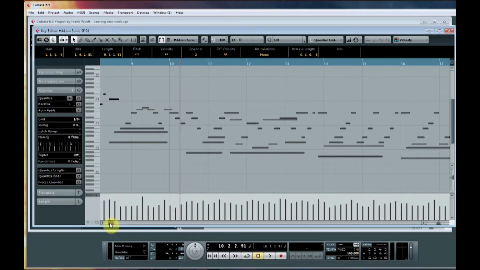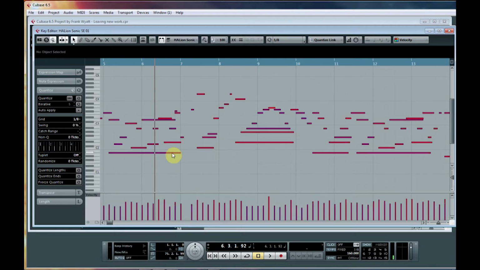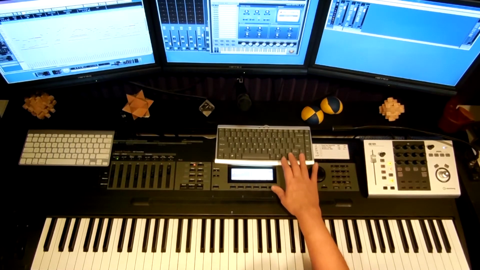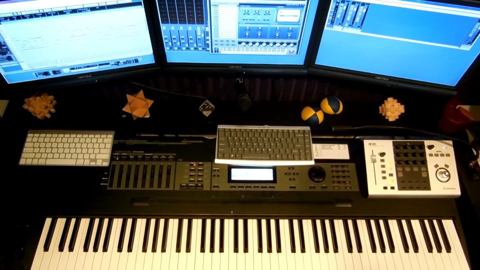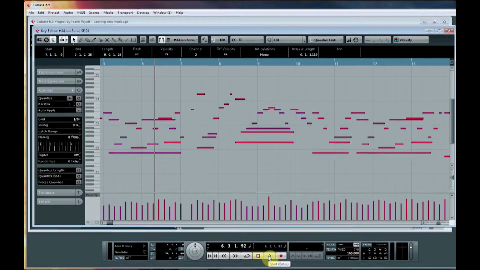I heard a blooper in there. It's one of the beautiful things about MIDI. You can listen to each note. That guy is not supposed to be there. We'll delete it. And you can go through the entire file, listening, choosing, making sure you don't have any errors. Clean it up really nicely.